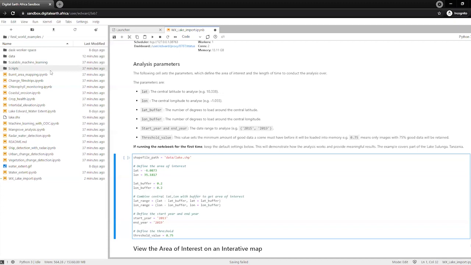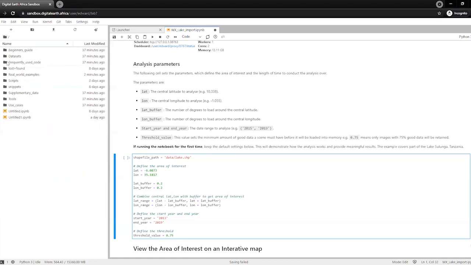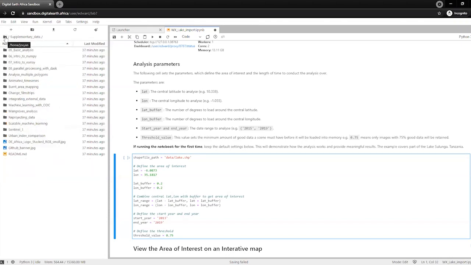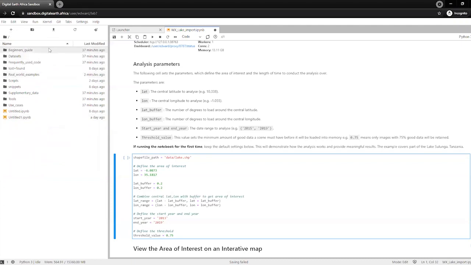Let's assume that the data you want to work with is in supplementary data. To go back from the real world example, you click on the mother folder here, and it will send you back to the mother folder, where you have a lot of folders.